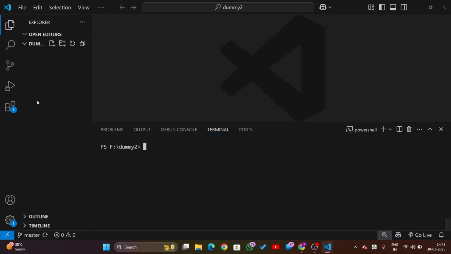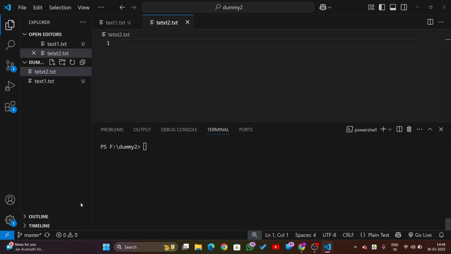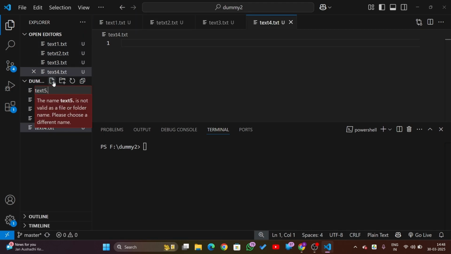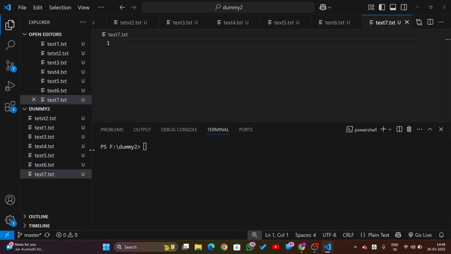So now what I'm going to do is create multiple files here. Now I have created multiple files within this local repository, and notice that every file is untracked, which means it is not even added and committed to the local repository itself.